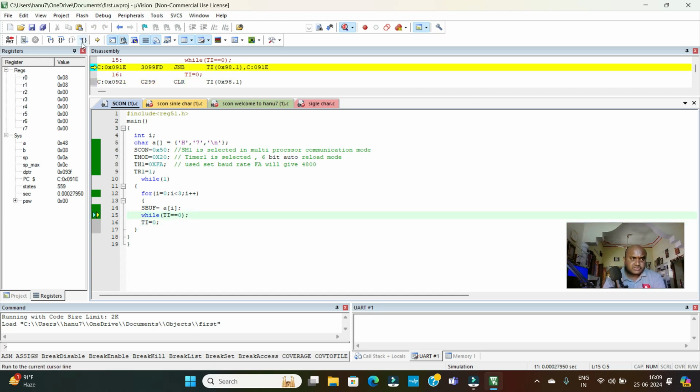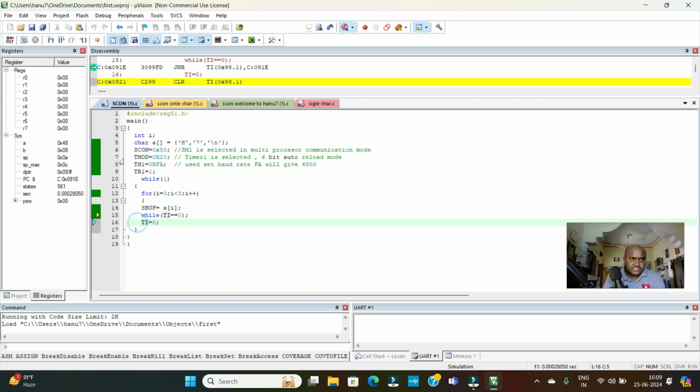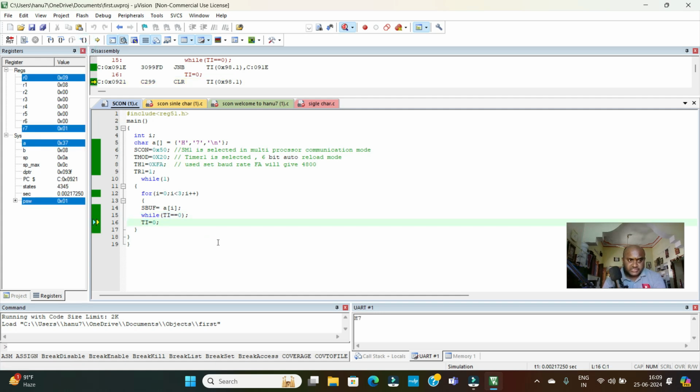Just put the cursor here and click on run to cursor line. You can see that H7 came. That means it first took i equal to 0, transmitted H, then cleared it to 0, and then transmitted 7, and cleared it to 0, and again transmitted backslash n.